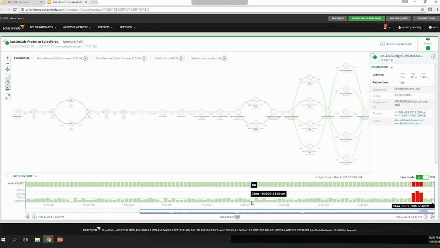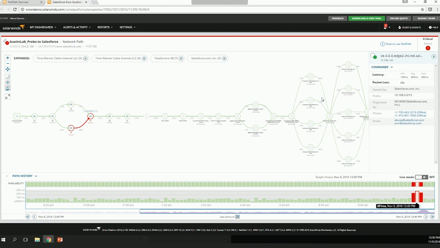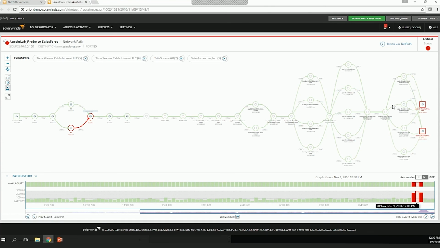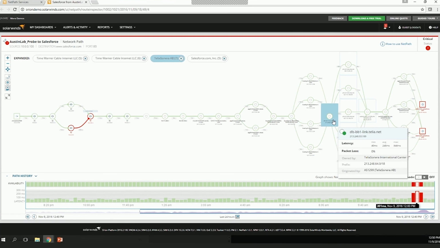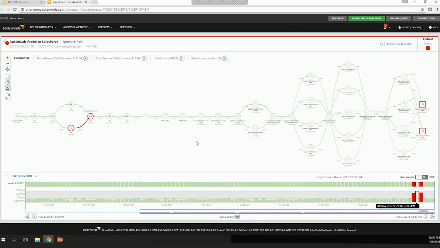So let's go ahead and click on this interval, and that will actually load the topology graph or the path graph that was occurring at that time. So it will show you the path that was being used to deliver this end-to-end performance of 301 milliseconds. So when our end-to-end latency was 301 milliseconds, our path looked like this. And very quickly, we can see a couple of pieces of red. So I'm going to sort of let this summarize back down so this is a little bit easier to look at. And we can see on the right-hand side, we're still using the same two servers. We didn't switch servers or anything like that.